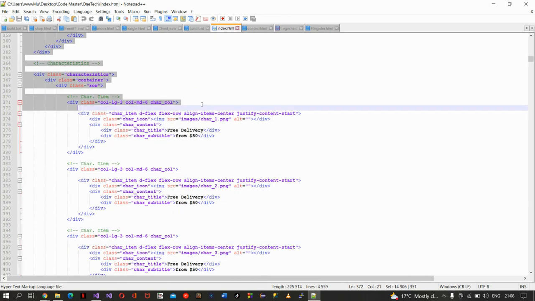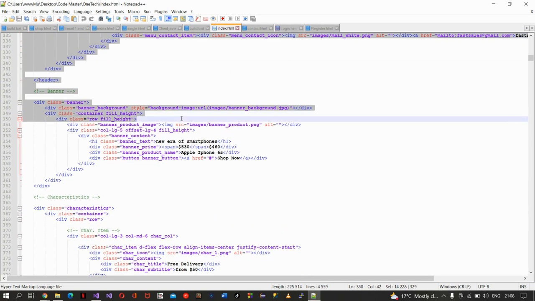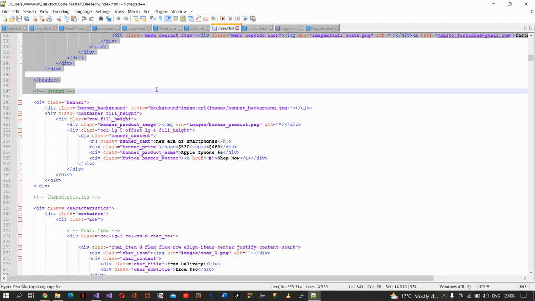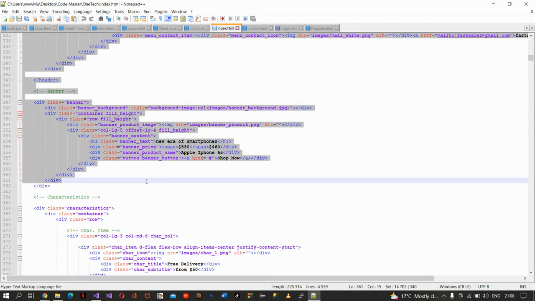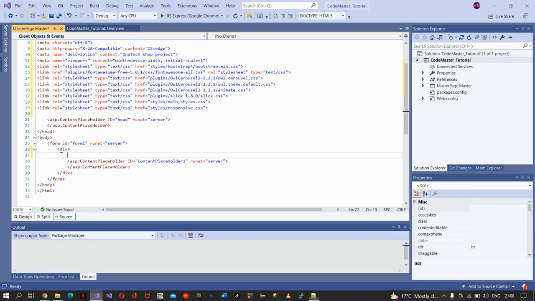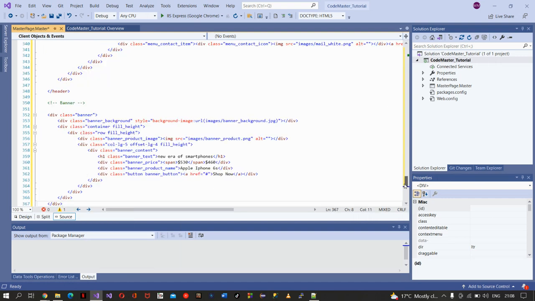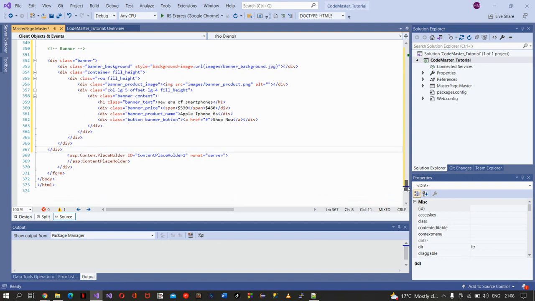And the banner, yeah, let's copy this and paste it here. So you see we're pasting the top stuff just before the content placeholder for our body. So this is where everything else will go.